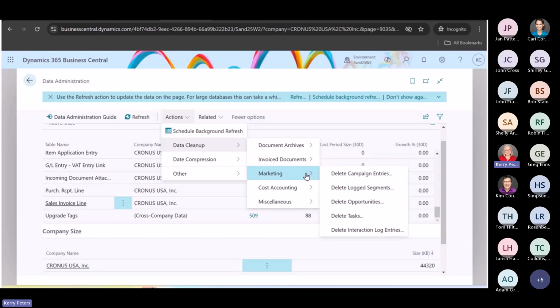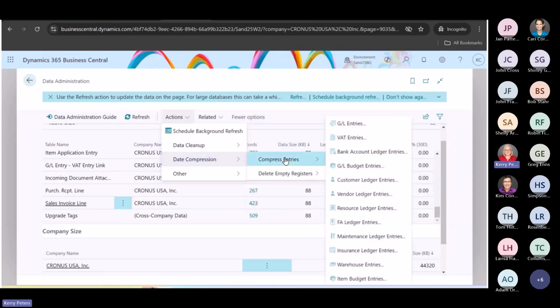Also under marketing, if you do a lot of campaigns or login segments or opportunities, you can also delete those as well. So it's a great way to clean up your data and not have to look at lists with lots of old entries in there. And then there's just a miscellaneous physical inventory ledgers. If you're doing a lot of physical inventories, it'll clean that up as well.